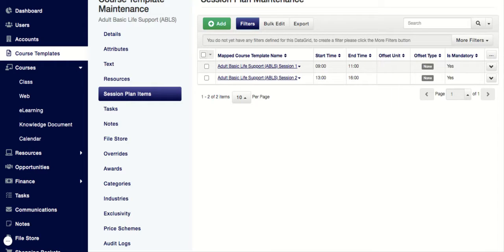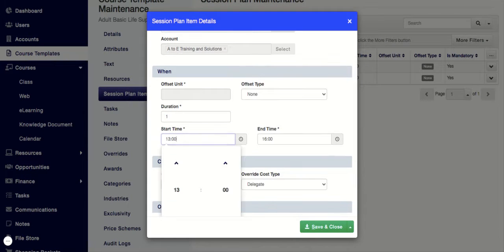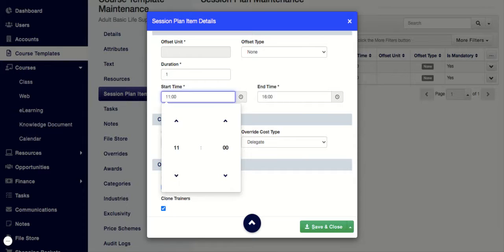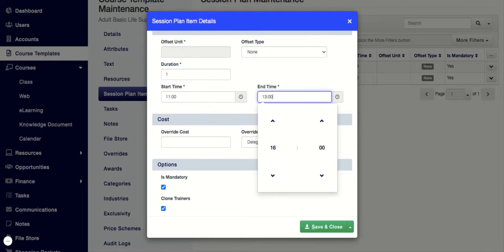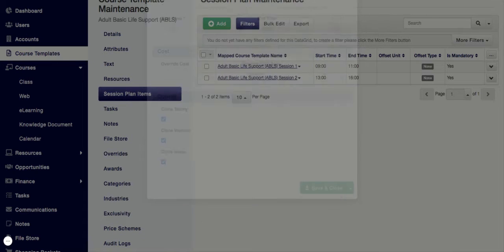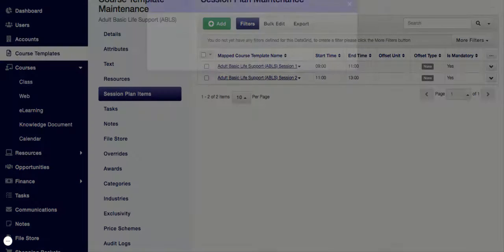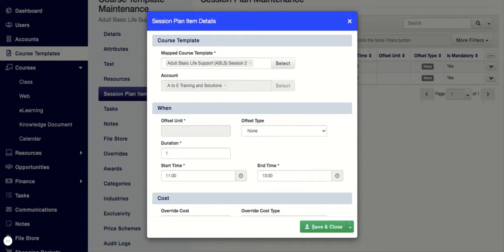And then you can see that we've changed this one. We just need to go in and change the second one now. So we'll do it this way. These boxes are still ticked. We'll go save. Now I need to create a third one. So what I'm going to do is take another look at my session 2 just so that I replicate exactly what this looks like.